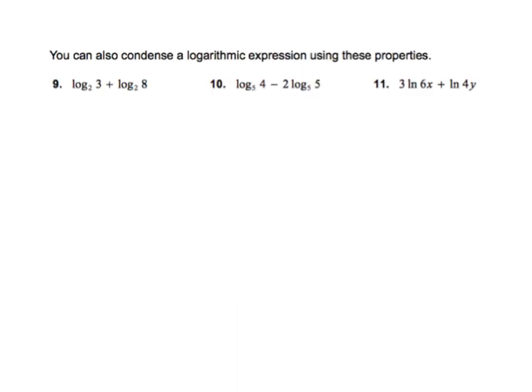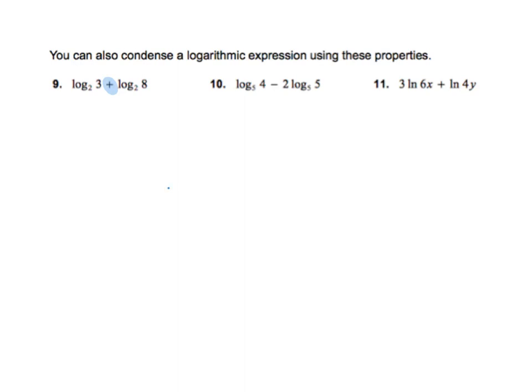Okay, so this is where we're going the opposite direction, meaning that we need to condense. Okay, so it's already broken apart. It's already given to us as an expanded problem. Now what we need to do is actually condense it. So if we look at our problem here, it's an addition problem, which means if we're thinking backwards in our head, if we have two logs that are being added together, if we're going to condense them back together, that means we're going to have multiplication.